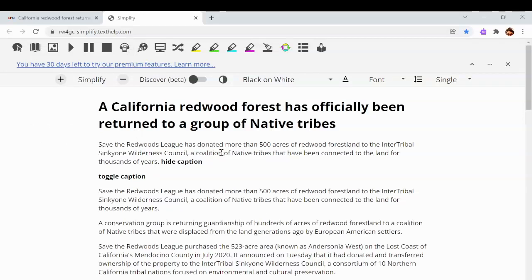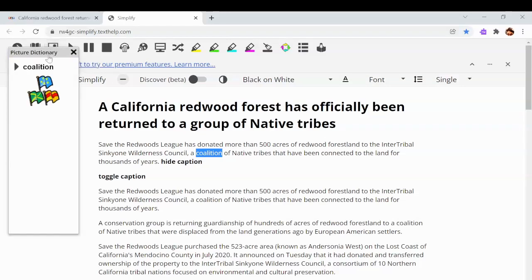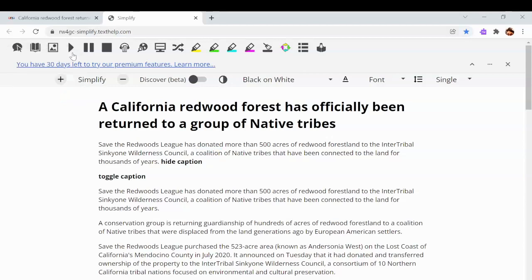So that's really good for students that really need that extra support in vocabulary too. And it's a really good vocabulary building option as well. And another thing that adds to the dictionary option is the picture dictionary. So with Coalition, notice how it has flags to show groups of different entities coming together to form an overall big group, which is getting visually at what a coalition is, right? So there's also that for the visual learners, for your ELL students that might need a little bit more assistance understanding what the word means. So definitely a lot of differentiated options here.